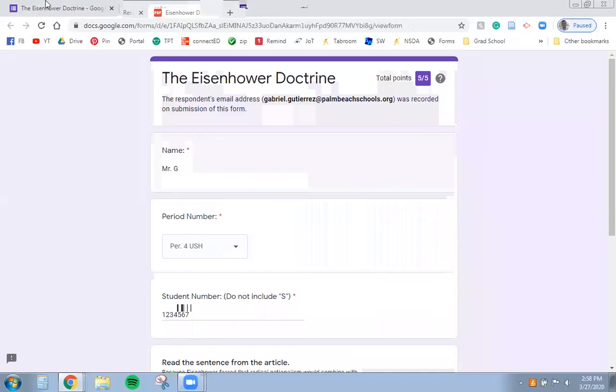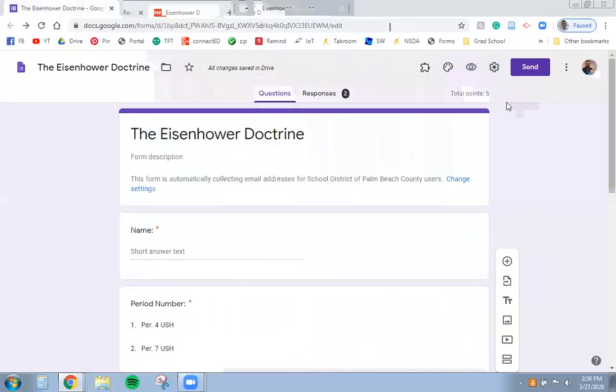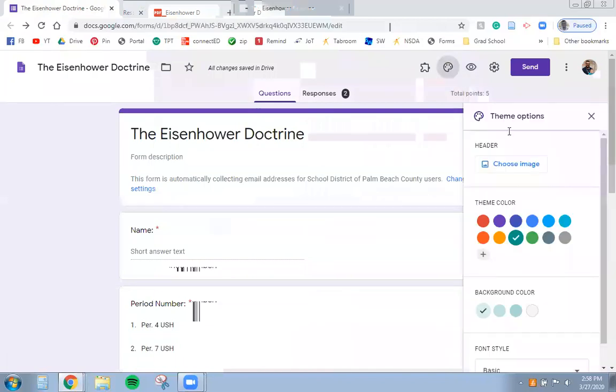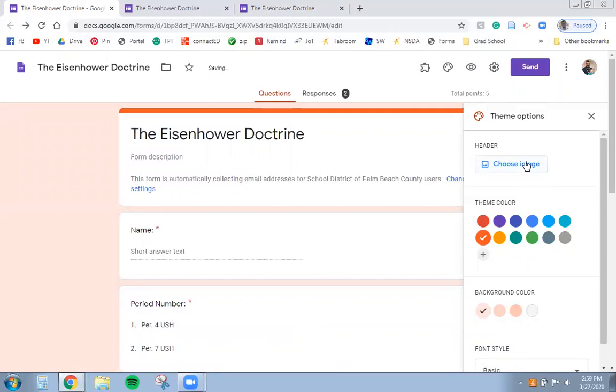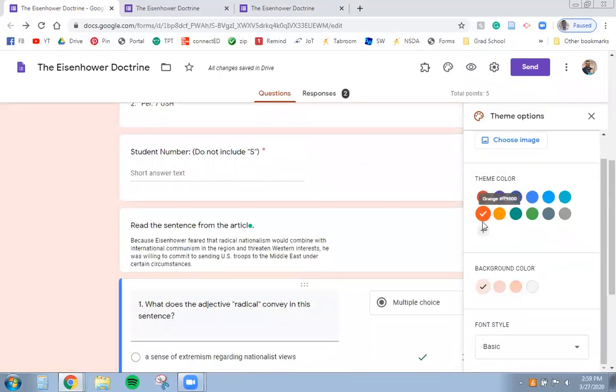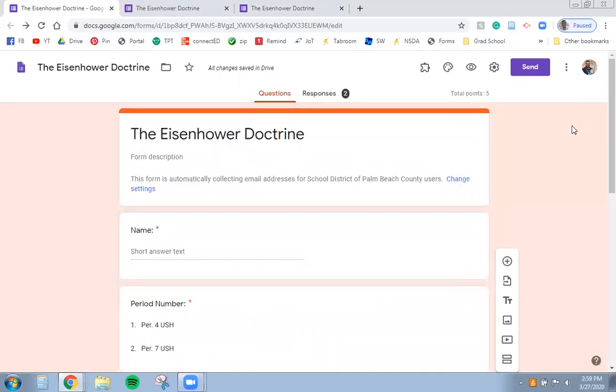So let's jump back over to where we were working on this. There's all sorts of little things that you can customize here. You can customize your themes by different colors. You can choose purple, blue, orange, red, whatever you want. You can also add images to your headers. All these little things are just to spice up the design of your Google Form. I usually like to do a different color for each assignment, so that way the students don't get them confused, right? Sometimes I'll add an image so that way they're like, oh yeah, I did the one with Eisenhower on it. I didn't do the one with North Korea on it, let's say, right? But that's the basics. That's how you do a Google Form.